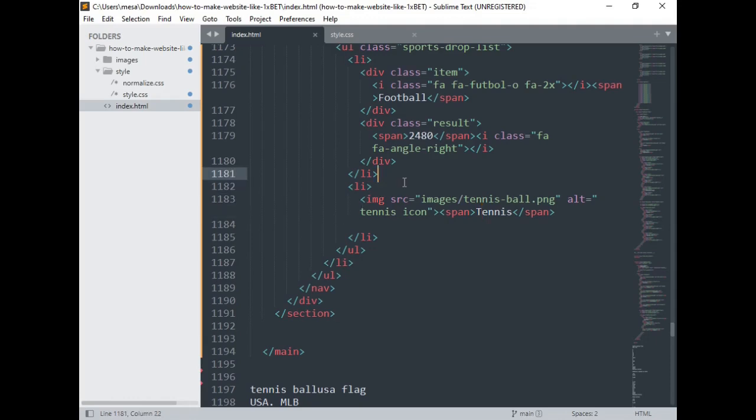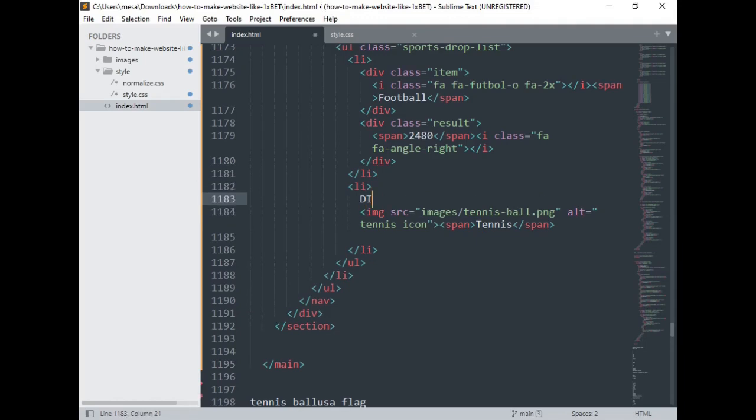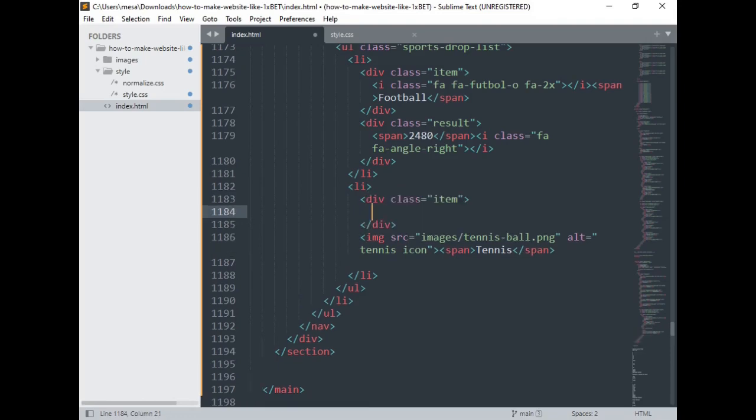Okay, I must wrap this inside a div, item. Div.item. This text, everything that is here will be inside there.